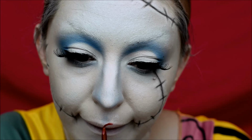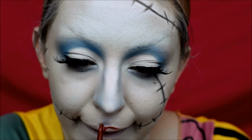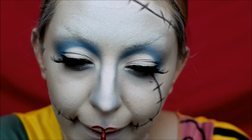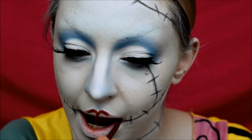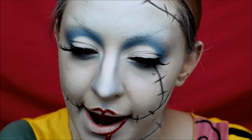And lastly, I'm doing my lips. I'm using Sienna lip liner from NYX. You want to use a red that is bold and that is there, but not something that's too bright or too neon or anything that has a white base, if that makes sense. So I'm starting with just a nice deep red, no burgundy. It almost has a nice chestnut undertone.